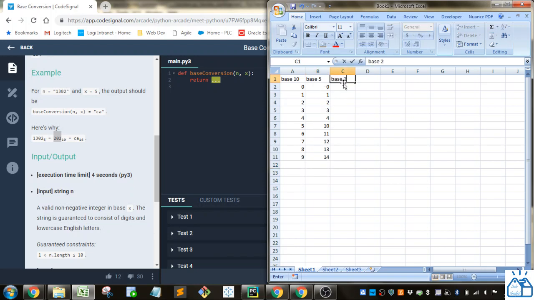Let's also do base 2, which is the binary system, just for fun. 0, 1 is 1, 2 is 1, 0, 3 is 1, 1, 4 is 1, 0, 0, 5 would be 1, 0, 1, 6 would be 1, 1, 0, and then 1, 1, 1, and then 8 would be 1, 0, 0, 0, and then 1, 0, 0, 1.